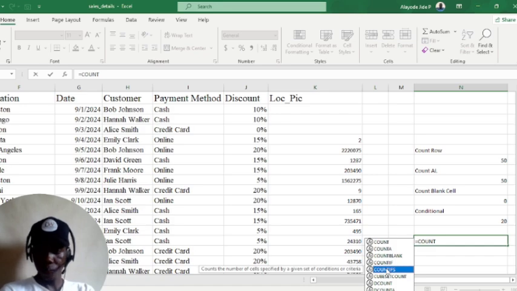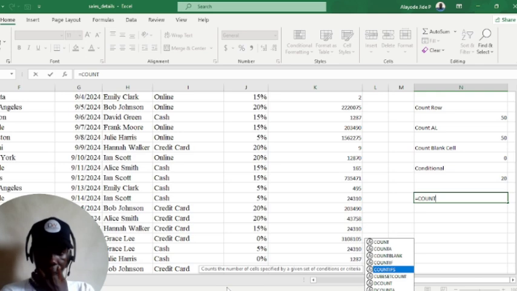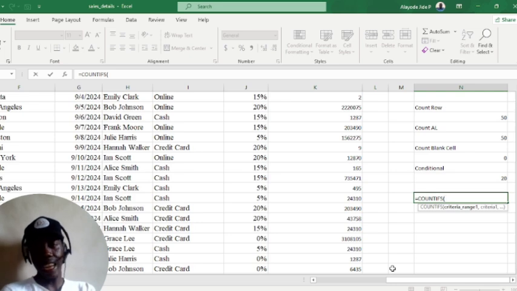This is the plural. When you come down here, it says count the numbers of cells specified by a given set of conditions or criteria. When we click this one now, Excel, I love Excel. Excel will give us what we want. Do you get it now? Excel is criteria.